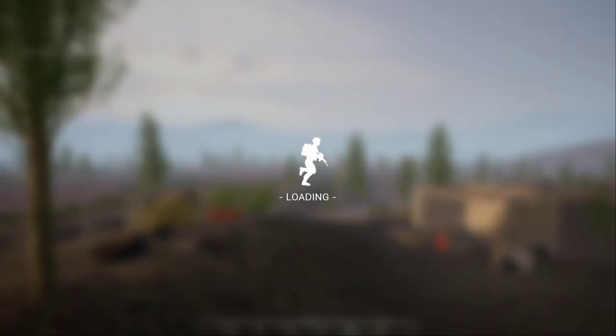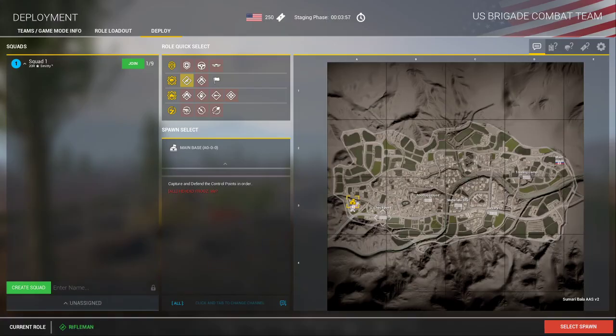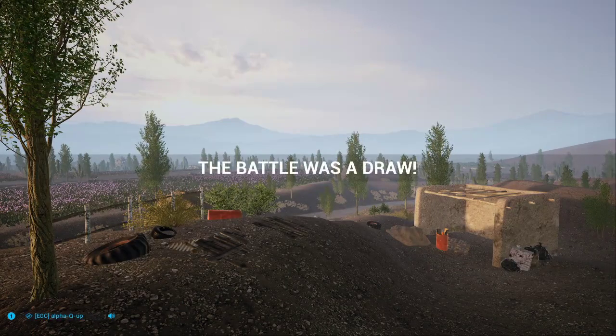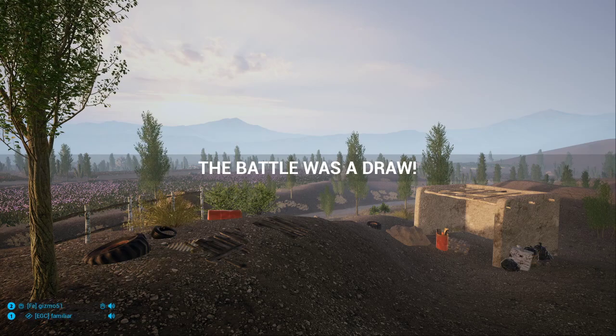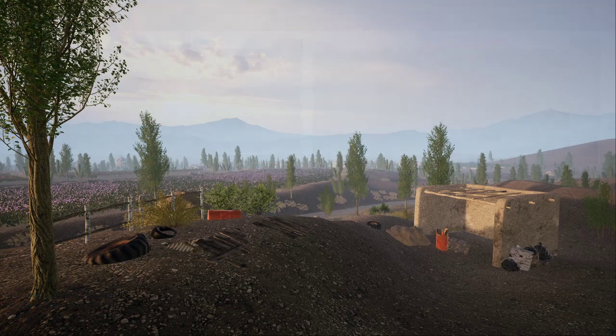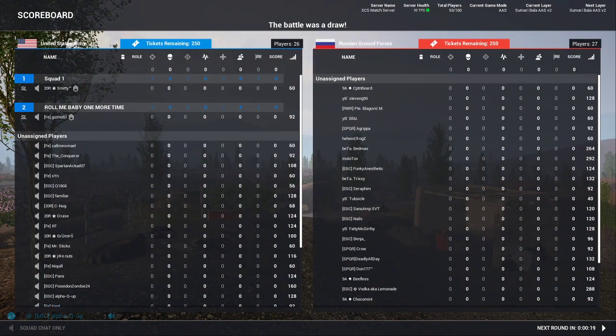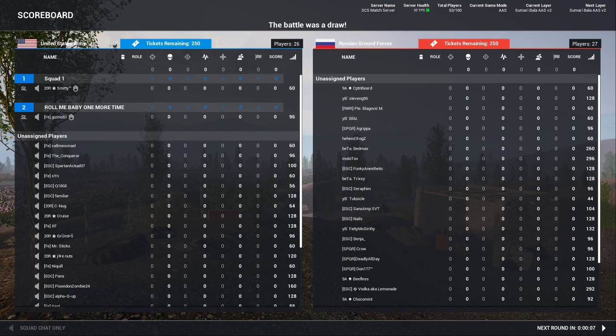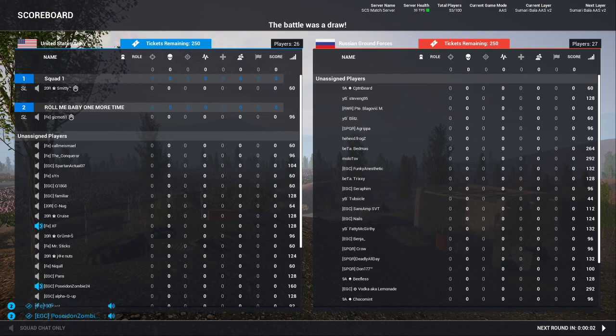I believe we should be live on roll here. Rolling once more. What? What? Good name. Roll me baby one more time. We're hopping on the Russian side, right? Joke's on you, maps Goose Bay. Joke's on you. Oh no!